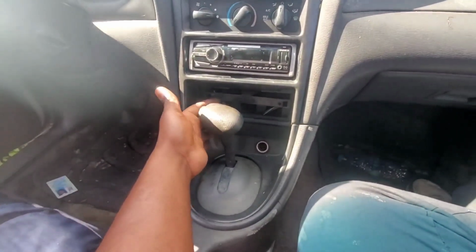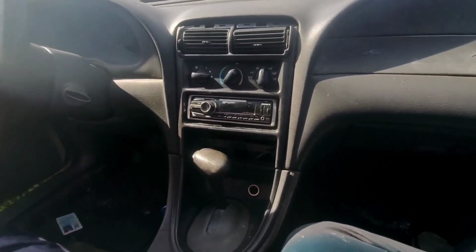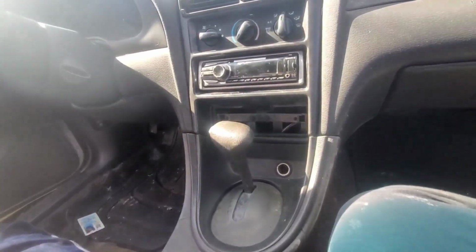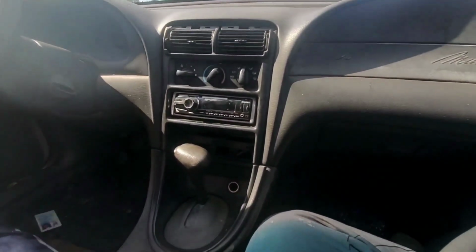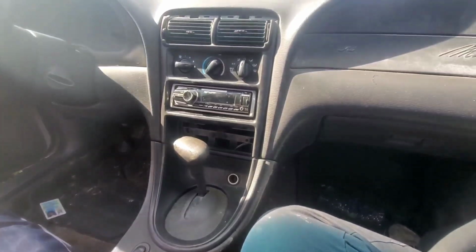Unfortunately for this big gaper right here, I can't do really too much about it because, in all honesty, these Mustangs of this year in body tend to last for like a long time. Almost as long as a truck, but still, that's a good thing on a car. Old reliable, you can call that thing that. But anyway, I digress. 4 to 6 days later.